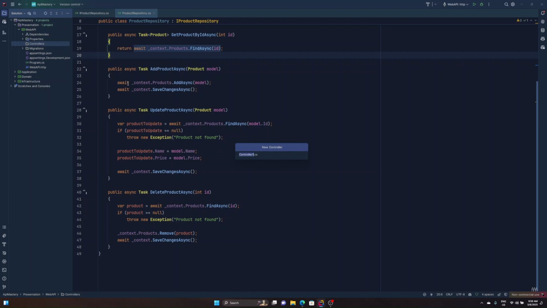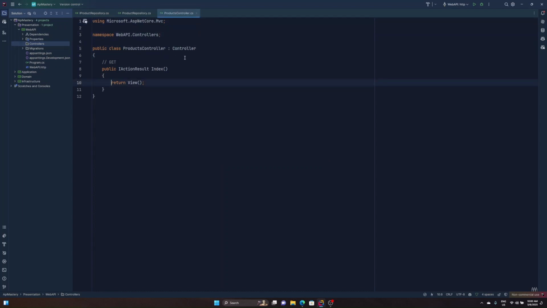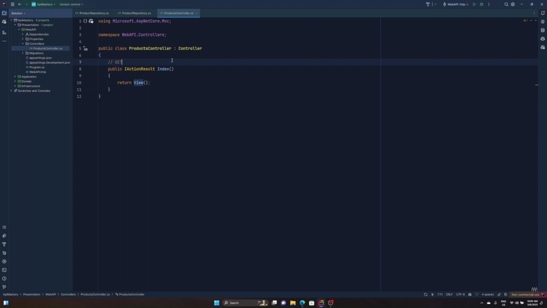Okay, I'm going to create a controller. I'm going to give it the name ProductController. Okay, products. That's great. So here we need to declare a private field of a product repo, which will hold a reference to the product repository. Okay, so we have access to the repository's methods, so we can use it.